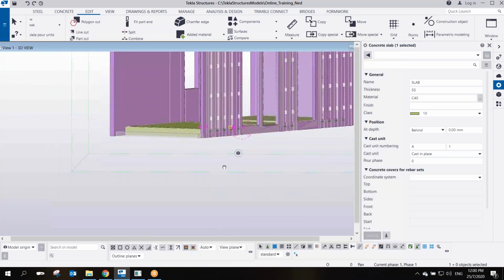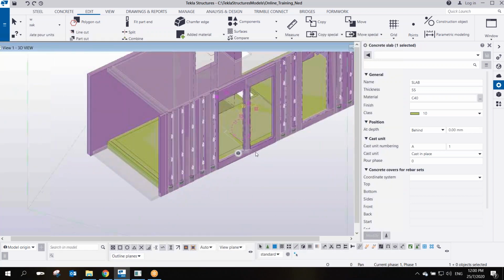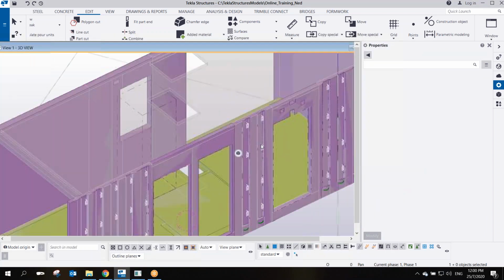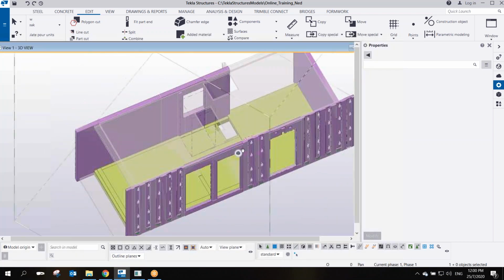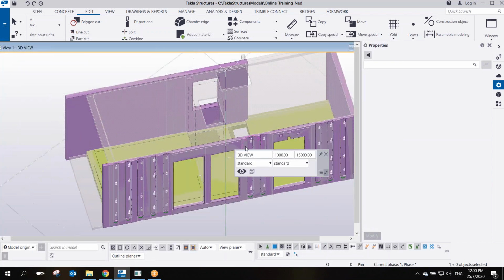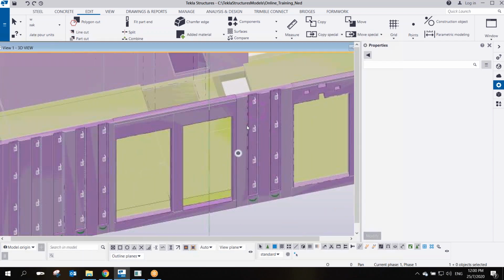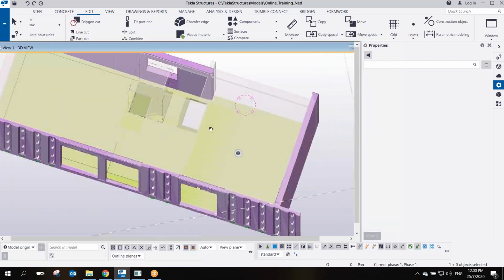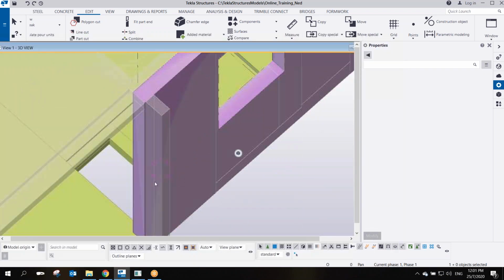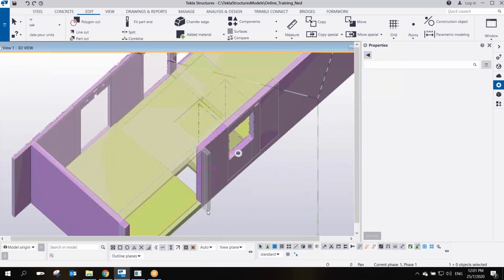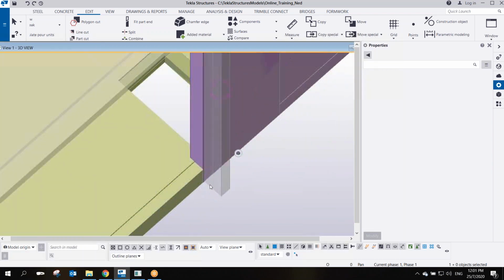So the only thing left for me is this one, and then the ceiling.